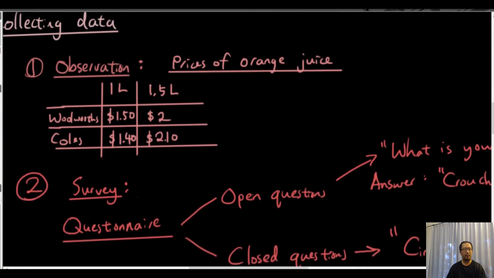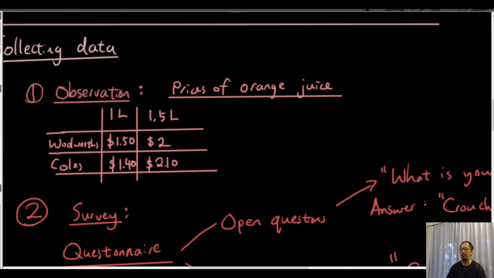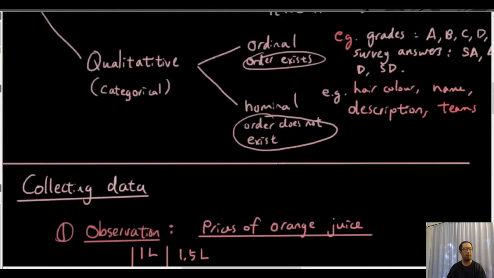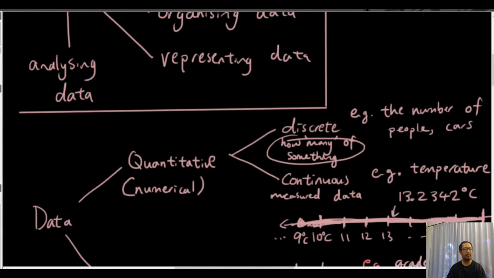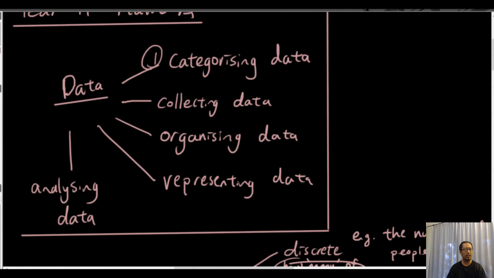Okay, so I'm going to switch to 12 Maths A now because someone has asked me a question about it. So let's stop here for 11 Maths A. Out of the 5 things, we have now done categorizing data and collecting data. I will come back with some year 12 Maths A work. Okay, see you soon.